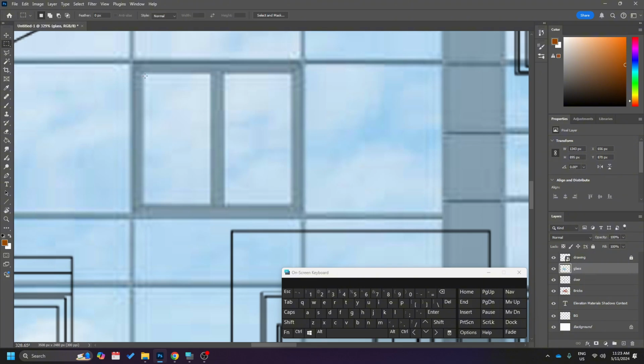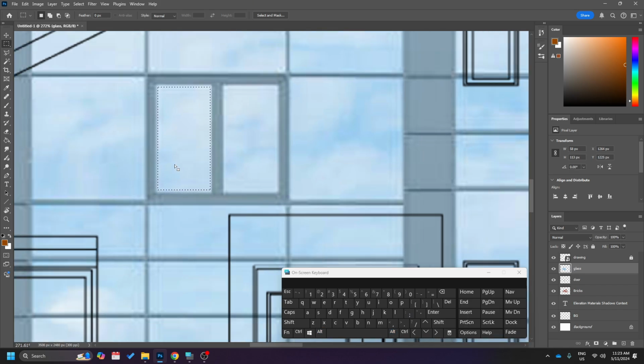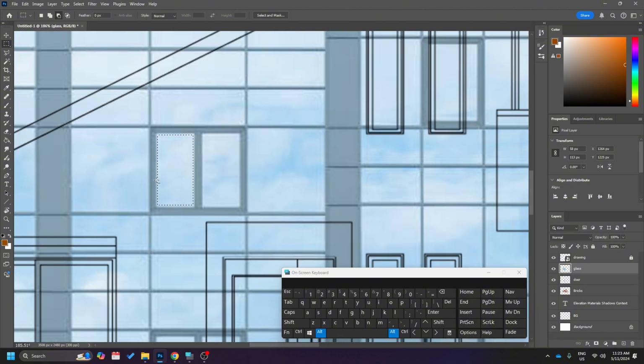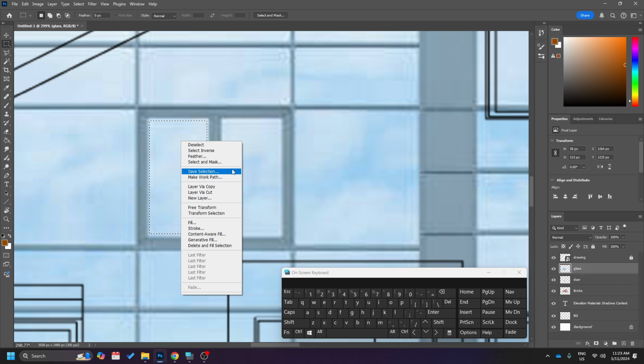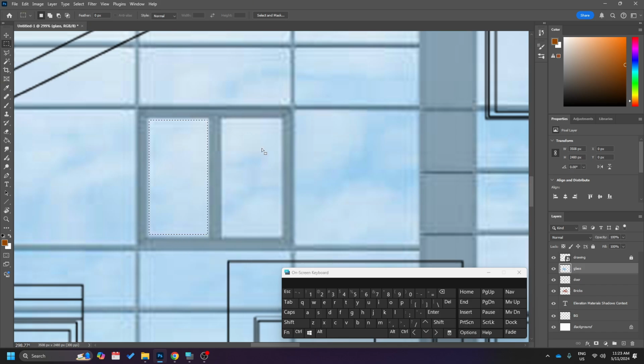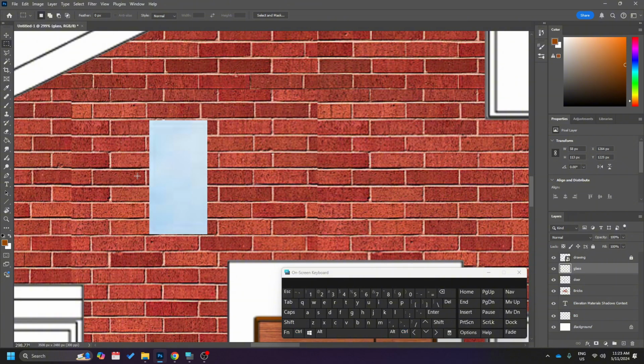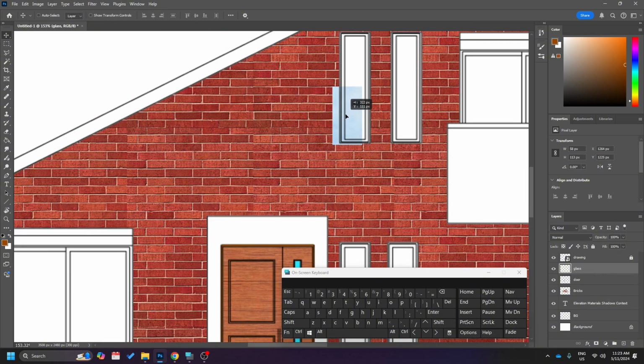So I'm going to use the selection tools. I want only this part. So basically right now we are selecting this part, and I want to delete the whole thing. So we do the same thing again, select inverse, and then delete. Then I have the one thing that I want.